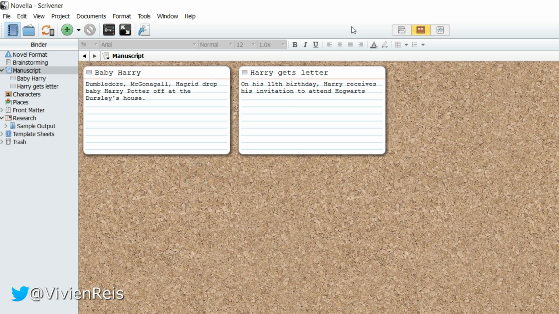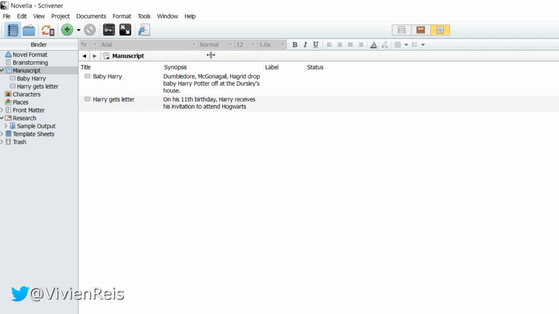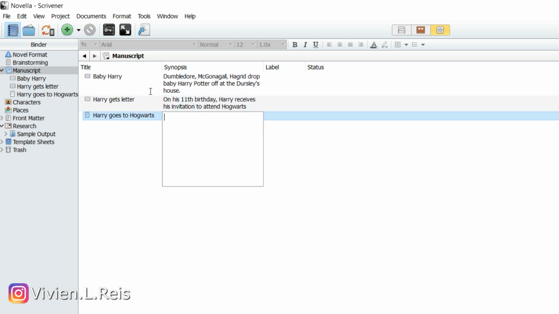I personally don't outline using the corkboard mode. I prefer the list that I have right here because I don't like in corkboard that it's left to right, top to bottom. When I make physical outlines, for some reason, I go top to bottom, left to right, which sounds similar, but I go down first, not toward the right first. So that's just a little weird quirk I have. So I just like the list view because I can just see it all laid out in the direction that the story is flowing.